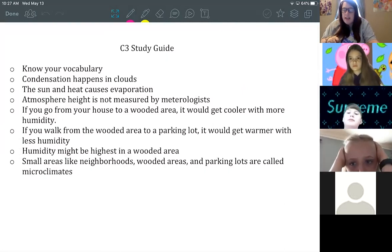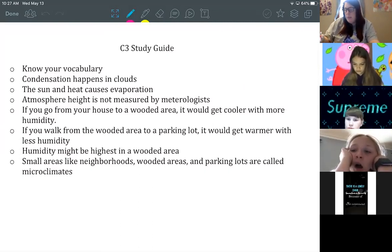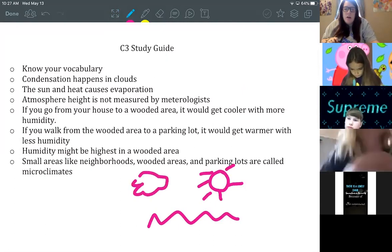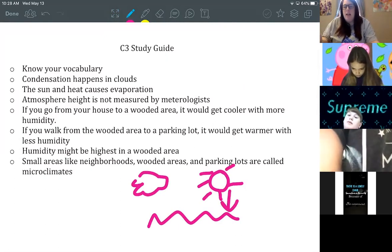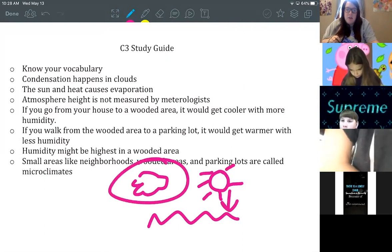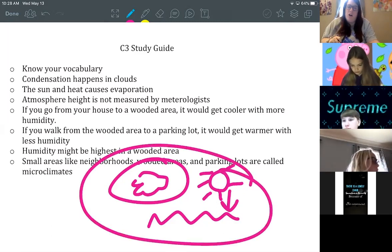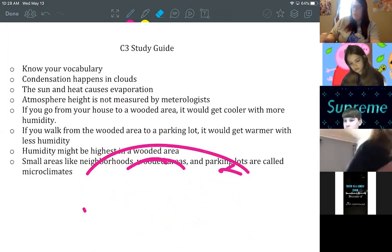You need to know that condensation happens in clouds. What they're going to have is a little picture, and it's going to be like water here, the sun, and then clouds. And it'll say, what's happening here? Well, that's going to be evaporation happening because the sun is heating up the water and turning it from a liquid to a gas. Then they're going to say, what's happening in the clouds? And that's going to be condensation. And then that's pretty much it. And it's going to ask you what all of this is called, and it's called the water cycle. Let me erase that because it'll stay on there. So that's what the first couple mean.